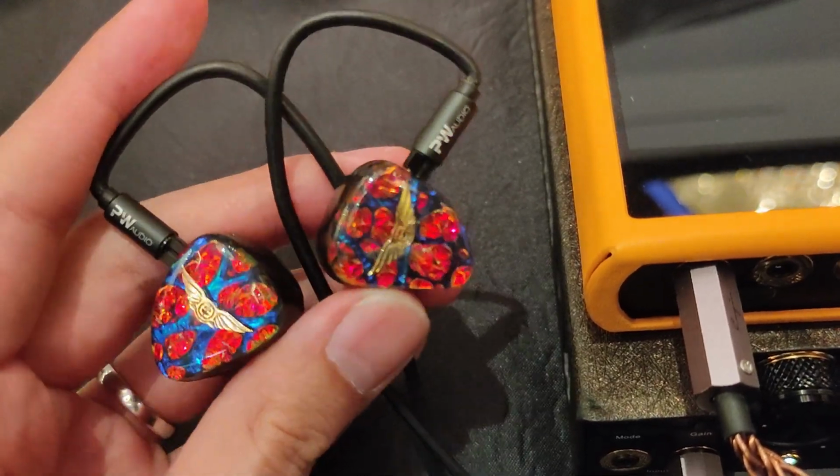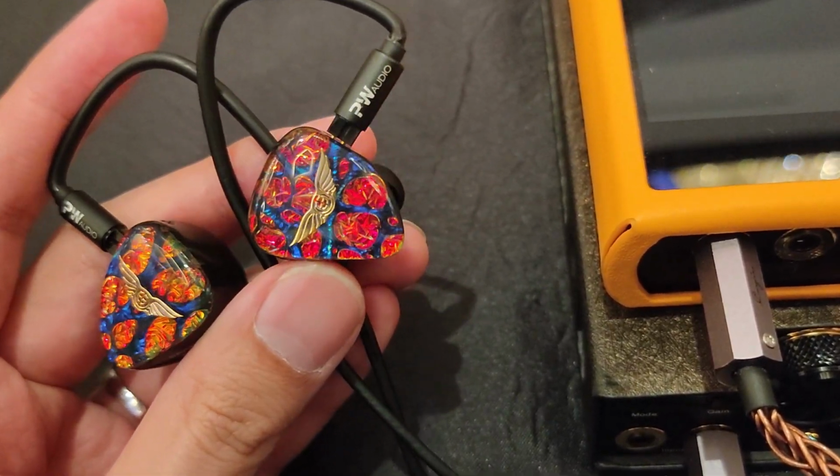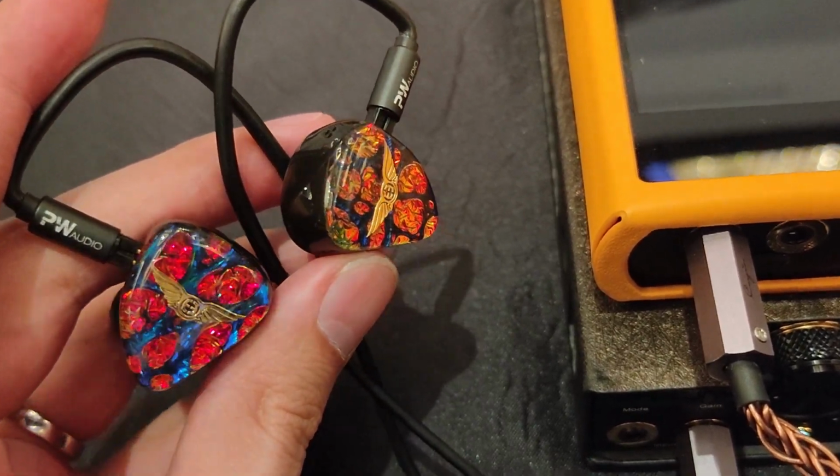Odin. Next we have the Empire Raven. This is a prototype. I would say it's a bassier version of the Odin. It's very bassy, and it brings down the upper mid-range and the treble of the Odin. So if you are a person who likes the Empire house sound, that bass, this would be the one to go. Don't get me wrong, this is definitely not dark sounding, just more tilted towards the bassy side. The details and everything is not as good as Odin, but it's still there. Not sure what the price is yet. This is a prototype, maybe they'll do something about it to make it more balanced.